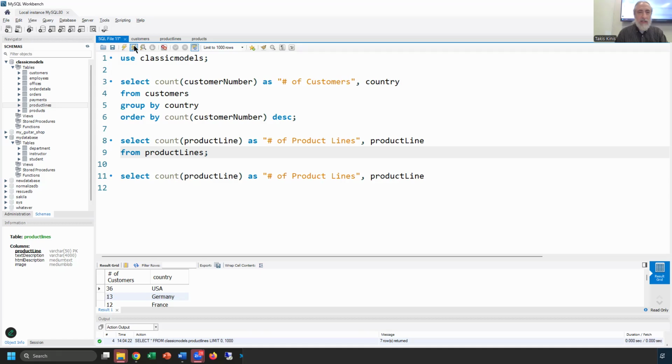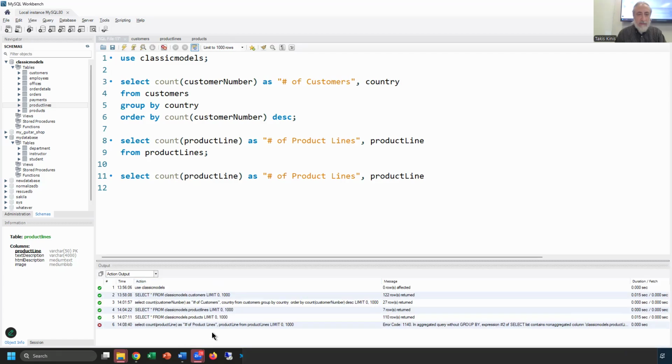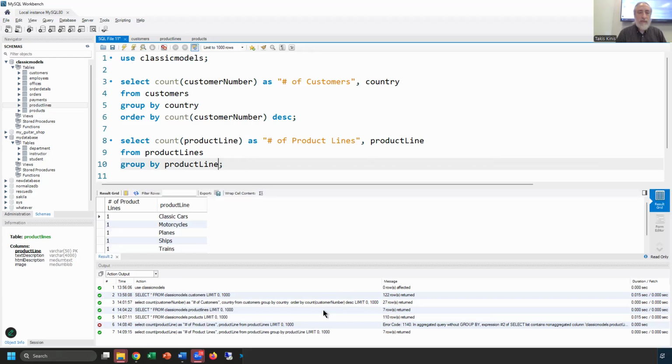And I'm just going to run that query, and I just want to show you that it works, right? I think, or did I get an error? What's the error message it's giving me? It's saying, you're doing an aggregated query, but you're not including the group by statement. So it's telling me it's not working because I don't have the group by. So I would still need to group by what? Product line, actually. All right, now let's run it. And you can see it gives me the count of each one of them.